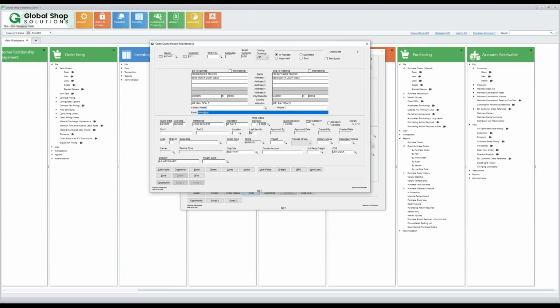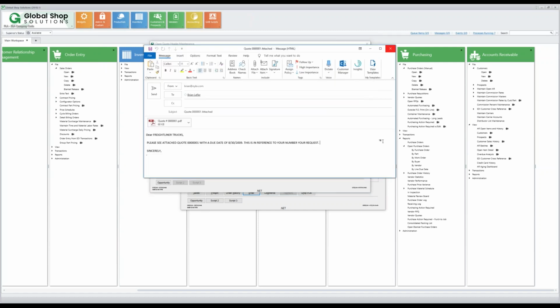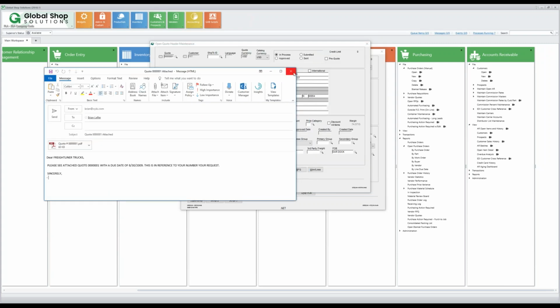Okay, we'll populate the email and click email again. And there's a little bit of a delay after you click email from the time it pops up, and you'll see some loading dialogues. What's actually happening in the background is the GAB script is running the report, clicking the export button, exporting it as a PDF, storing it on the network, then composing and attaching the email. So it does take a few seconds to pop up. Okay, so we've got our quote. This time we've got our contact selected.